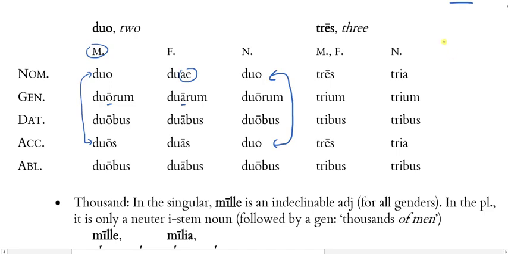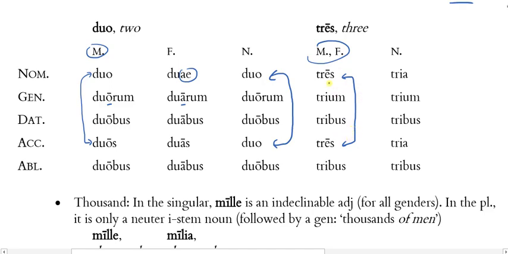And that brings us to the word three, tres. In tres, there's only two forms, and the first form covers masculine and feminine together. So this column does double duty for both genders. The neuter form is over here on the right, and because this is a third declension adjective, it's an i-stem as well. Again, we'll talk about that in the next chapter. I want you to notice that the nominative and accusative are following standard third declension behavior, where we have es for the ending, and they are the same in nominative and accusative plural.